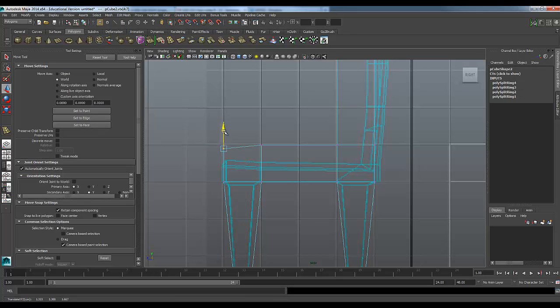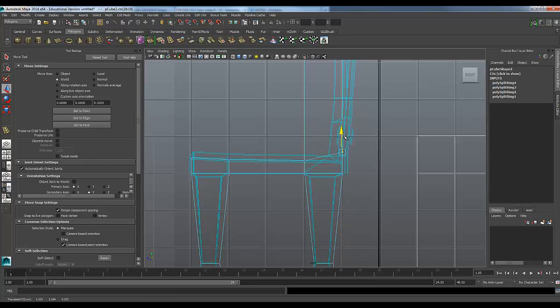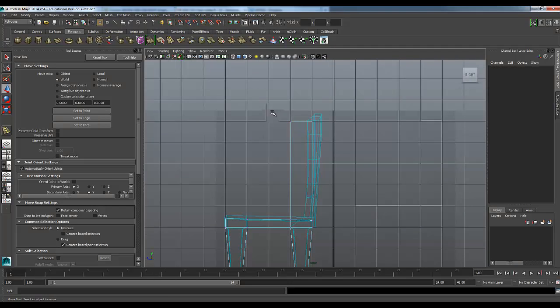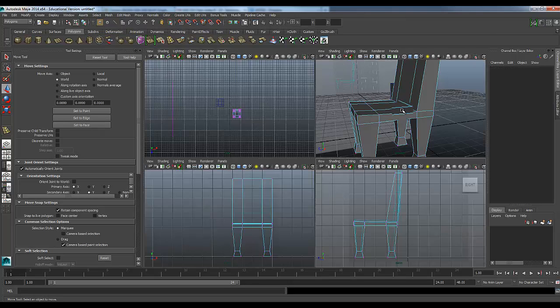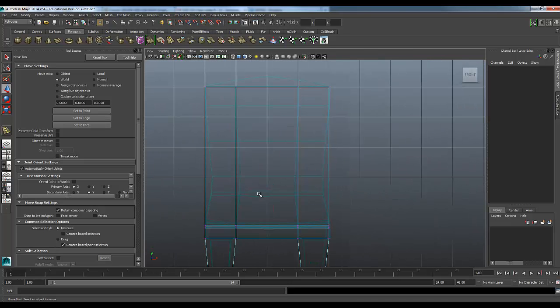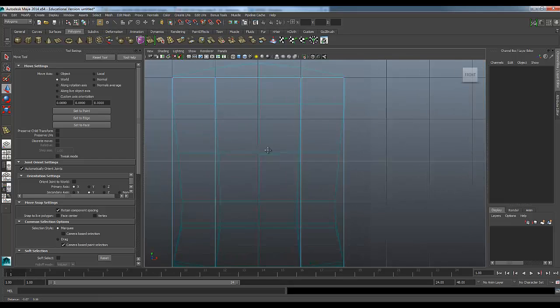really is just going to be to come in here and push and pull some vertices. Alright, this is the part that a lot of people just despise about Maya and modeling in general, is when it comes to just pushing and pulling vertices. Well, unfortunately, that's just part of the game, is the pushing and pulling of vertices, and how well you do it, and the faster you get at it, then the better your results will be. Short of using other applications, that's pretty well what it all comes down to. It's just a bunch of pushing and pulling vertices.